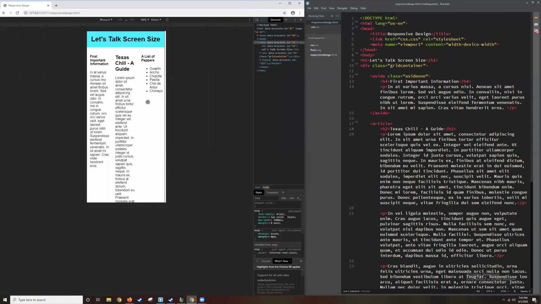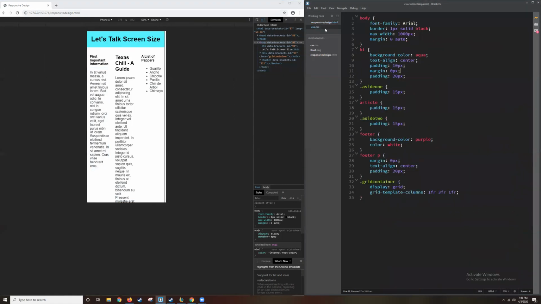In this case, it's the column property. So we need to find a way to change how many columns there are. We have to get rid of these 3 columns. They just don't work for a small screen size. But we want to keep the columns when we have a larger screen size. So the way to do that is with media queries. Go to our CSS. Media queries are very cool.